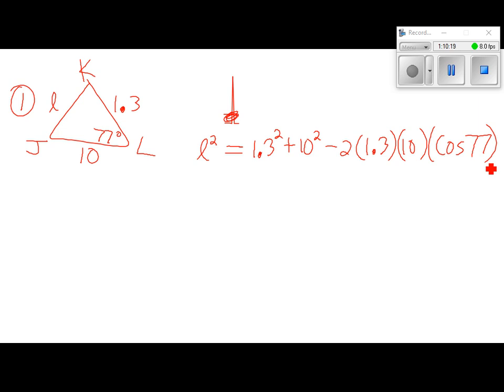We can put that whole thing in our calculator. Once you have that written down, you're just going to type it just like it is, everything right in your calculator. Remember, on your calculator, when you get to here, you may have to put a double parenthesis at the end because it puts a parenthesis in for you when you hit cosine. So just type it in just like that, parentheses and all.